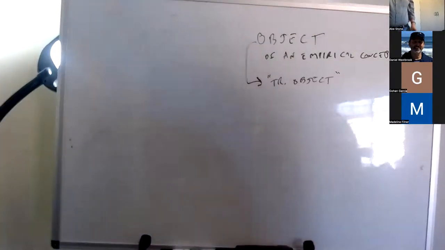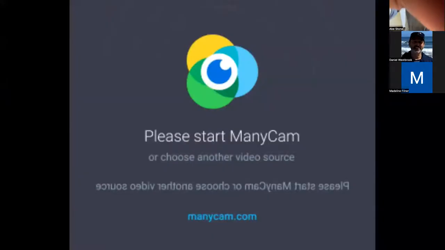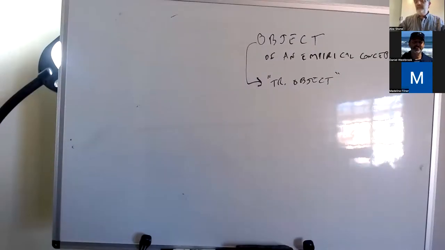Why call it the transcendental object? Well, it's the object that we are able to describe only using transcendental predicates, that is, using the categories. And we can only describe it using the categories because all we're saying about it is that it's the object of some empirical concept. And therefore, based on what was shown in the metaphysical deduction, the categories must apply. So it's an object that we represent as having the properties that attach to any object of our empirical consciousness as such. The transcendental properties. So that's why I call it the transcendental object.